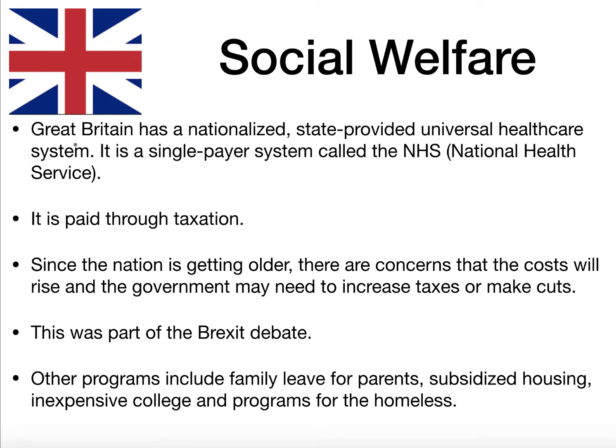I'll explain that later. Just be aware, some people think that the health system in Great Britain is not as good as ours. Others think it is. Some people think there are longer wait lines. They don't have good dental care. Other people believe that the system provides for everybody, unlike in the United States, where there are still millions of people who do not have health insurance. And other programs that they have: family leave for parents, subsidized housing, which we have as well, inexpensive college, which we don't have right now, and programs for the homeless.